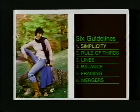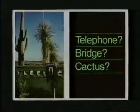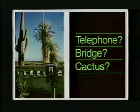Now let's take a look at the first and perhaps most important guideline, simplicity. To keep a picture simple, look for ways to give the center of interest the most visual attention. One way is to select uncomplicated backgrounds that will not steal or divert attention from your main subject. Let's see how we can improve this photo by looking for visual simplicity. Let's first decide if we want our center of interest to be the public telephone, the bridge, or the cactus. Bear in mind, any of these subjects could make an interesting picture. All the simplicity guideline is telling us is to concentrate on one subject at a time.